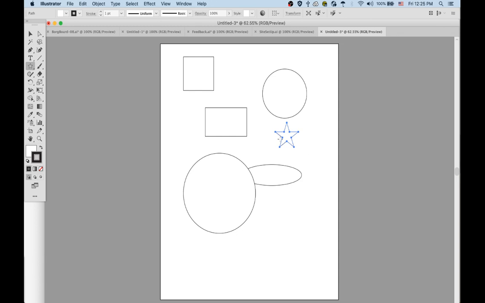All right, there we go. And Poly is going to do just that. And of course, I'm holding Shift, keeping it straight. Holding Option doesn't do anything here for this guy.